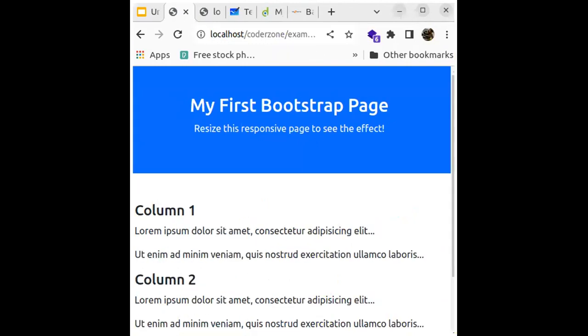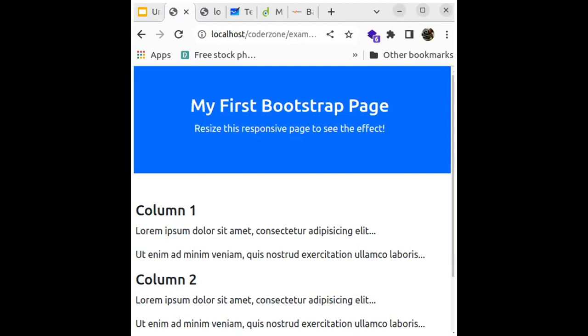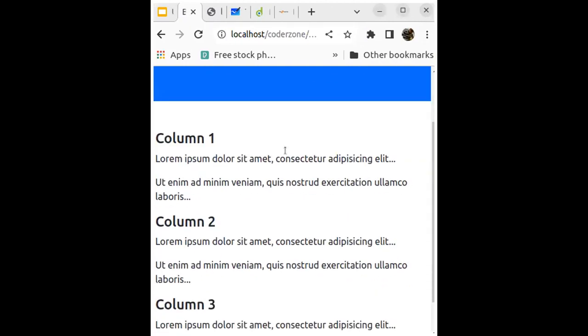Once I reach some breakpoint, in the sense that mobile design has a different breakpoint, I mean a different resolution, and iPad has a different resolution. So based on the breakpoint, the threshold value, we can write code according to the different screen sizes. Now when it comes to the iPad or mobile view, the columns come one by one.